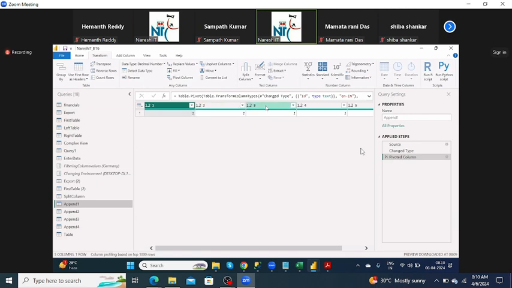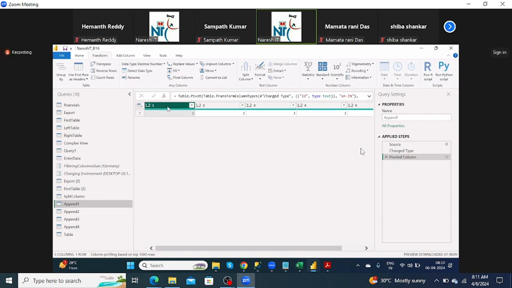Suppose if 3 is repeating 3 times, then 3 is shown here. If 2 is there 5 times, then 5 is shown. That means for whatever columns are there, 1, 2, 3, 4, how many times the same value is repeating, it will count and give the result.